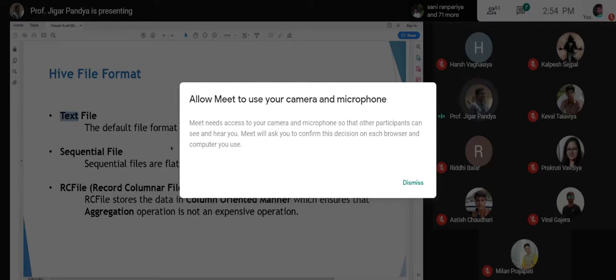So what are your options? The next option is something called a sequential file. This is nothing but a file format. You will have to dump the data into a sequential file, and all those small files can be part of a single sequence file.